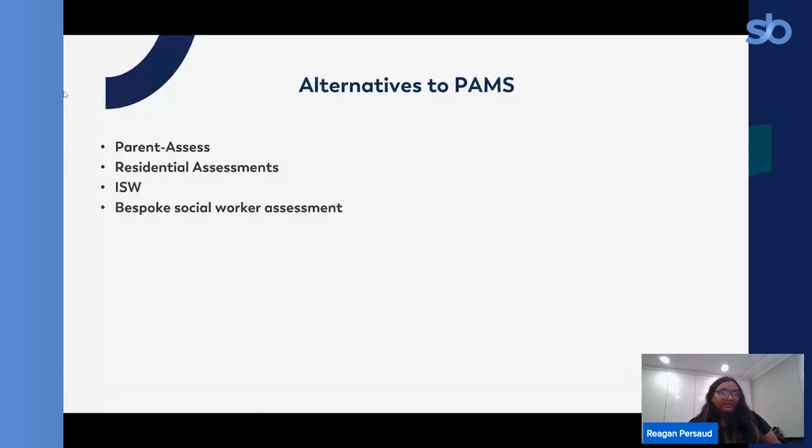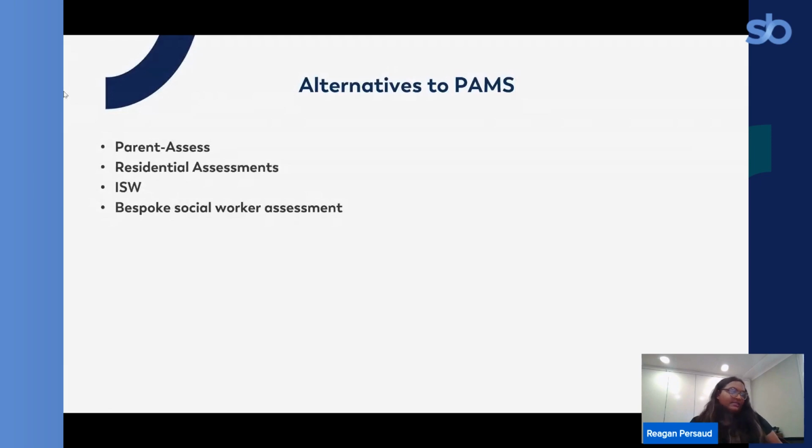It's very little use to us when we get the PAMS assessment. We as the lawyer, it takes us about a day to decipher what the thing's saying because it's so complicated, and then we try and feed it back to the parent. But of course, by the time we've got the assessment, it's too late and things have gone wrong in many ways. So yes, it has those advantages in terms of how it's delivered, and I've put the link about it for you to read more in the seminar if you wish to consider it.